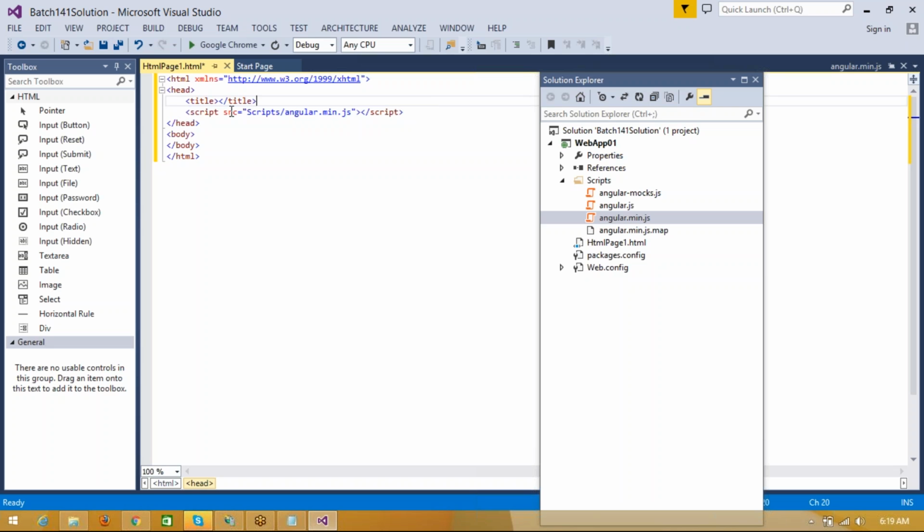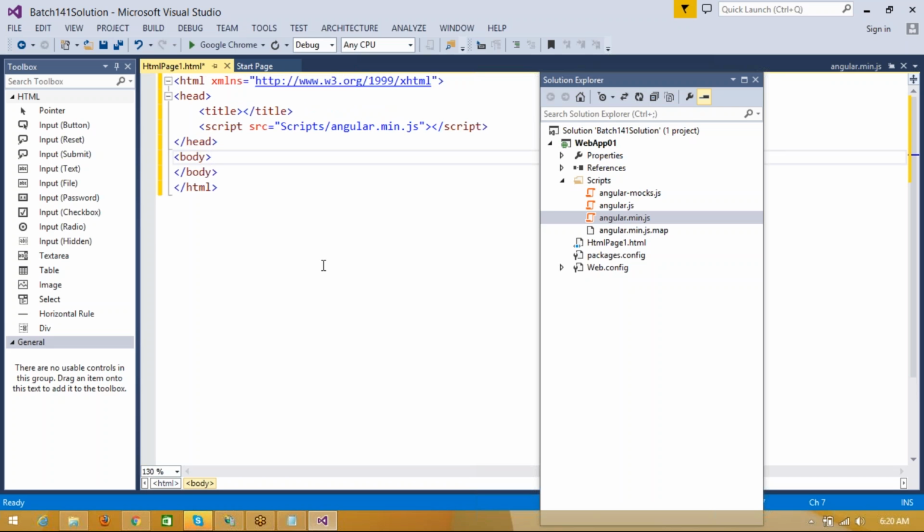This is very simple. Or else what I can do, instead of downloading the script, I can use the AngularJS CDN. That also I'll tell you. Now once this is done, Visual Studio will start its intelligence features. Now what are we expecting? I want to perform AngularJS. Now AngularJS can be applied for the entire body, or AngularJS can be applied for a particular tag. For this, we simply drag and drop the AngularJS file.